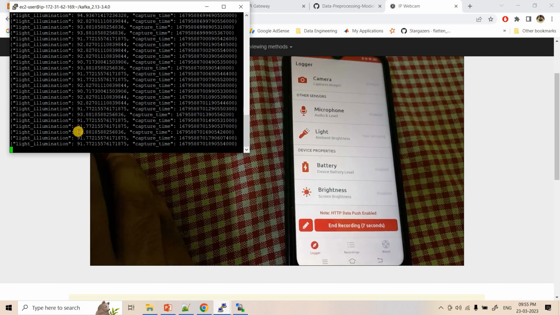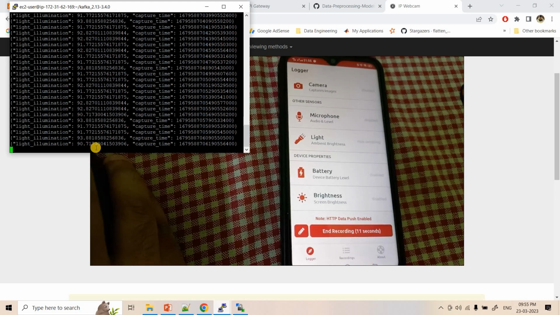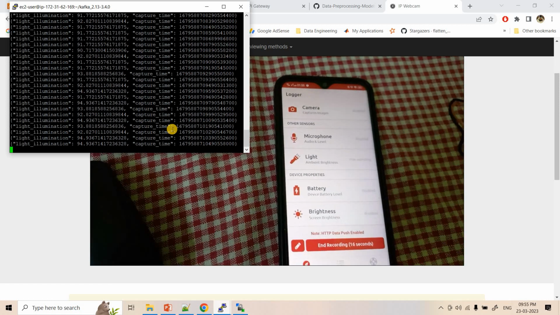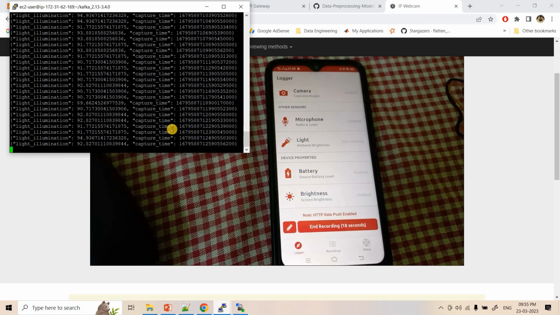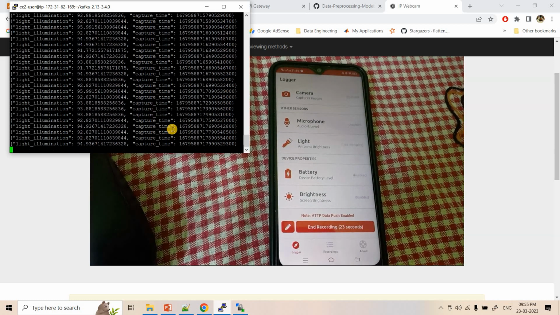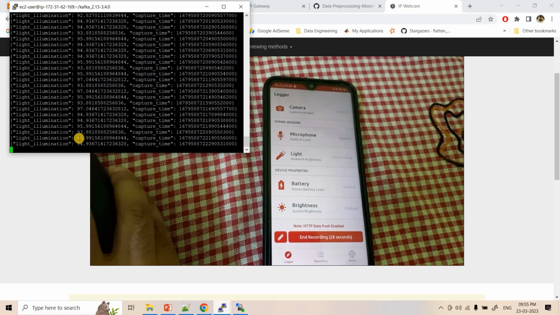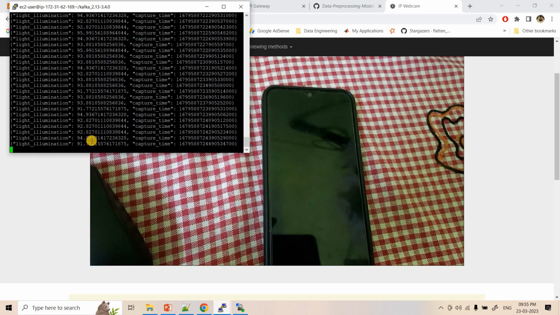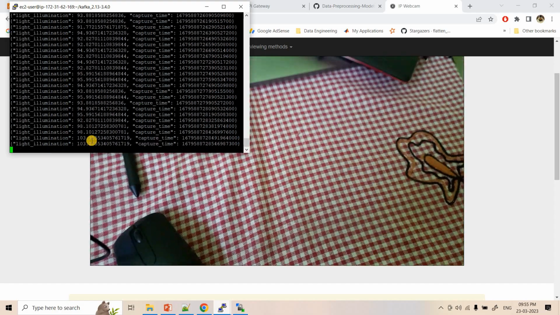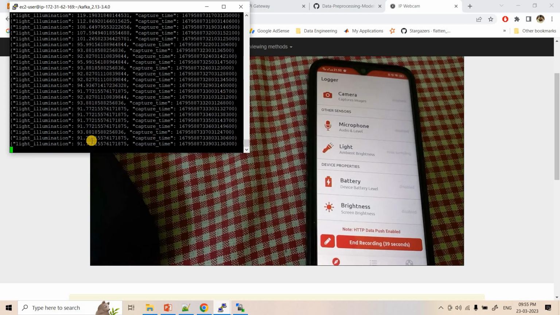So here, if you see, the light illumination is coming at 91, some almost constant value with respect to capture time. Okay, now what I will do, using my pen tab, I will try to make some shadow, and I will ensure that the ambient brightness is decreased, and then you observe this particular sensor data, you will see it will start drastically decreasing. Okay, let me just unlock this once. So here I have unlocked, so it is almost constant.